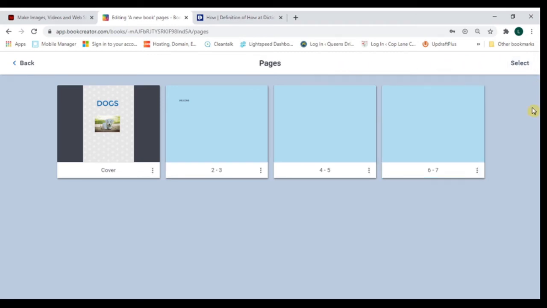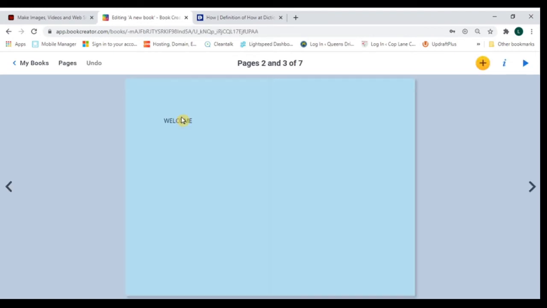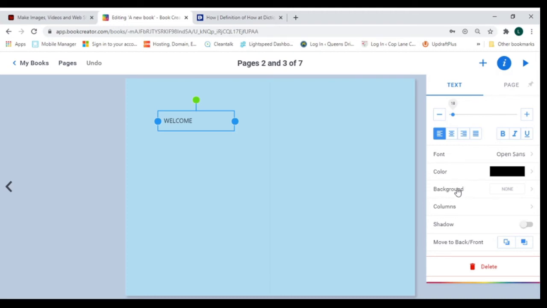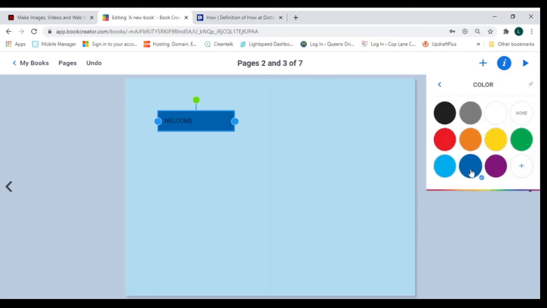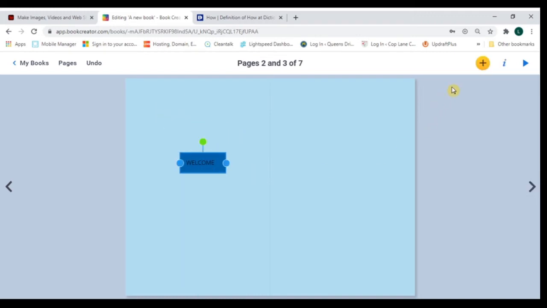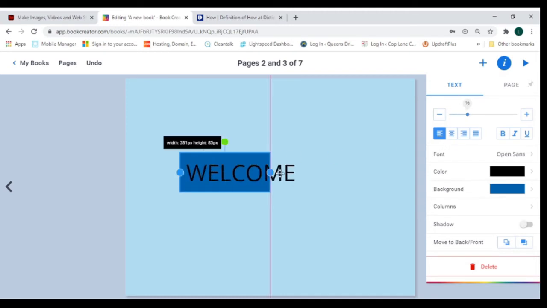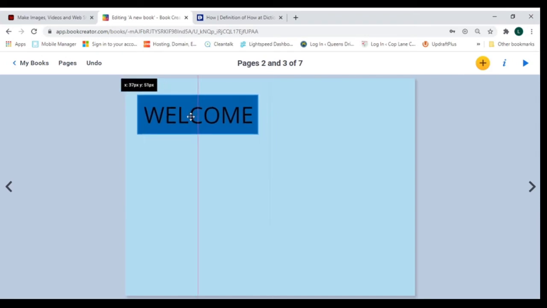Okay, so leave that as it is. I'm going to go back to page 2 and 3. So I've got my text there again. Just to remember, you can just put your handlebars around your object, and then you're free to make changes to that object. If I click the inspector again, I can then give it a background if I wish to make that darker. I can then use my handlebars to make it smaller, and I can move it to where I wish. I can increase the size of my font again, like that. Handlebars will just grab hold of that, and hey presto, you've got a nice bold title.